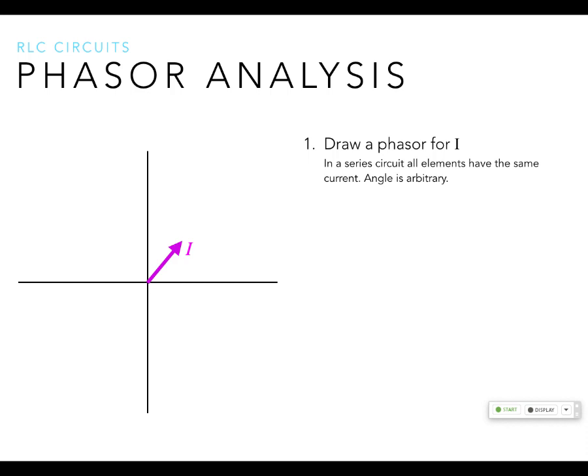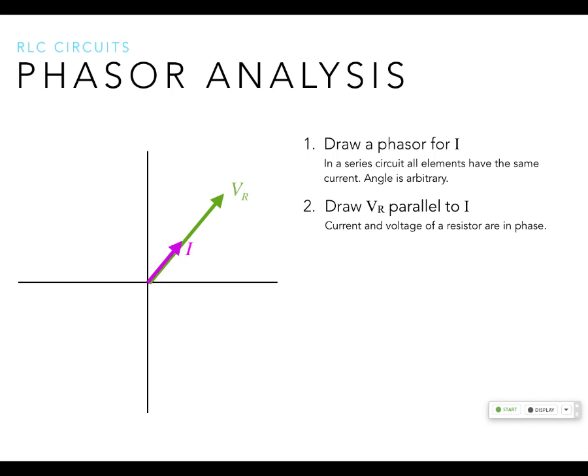Where do we put the voltage across the resistor? Where do we put that phasor? 90 degrees. No, it'll be the same. It'll be the same as current. Why? Because the resistor does not introduce a phase difference, right? Remember, current and voltage are in phase for a resistor in an AC circuit. That was a good job. Okay, so this is the phasor for voltage across the resistor.